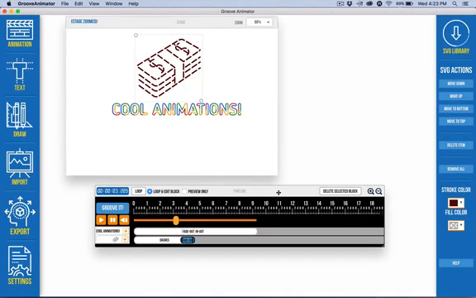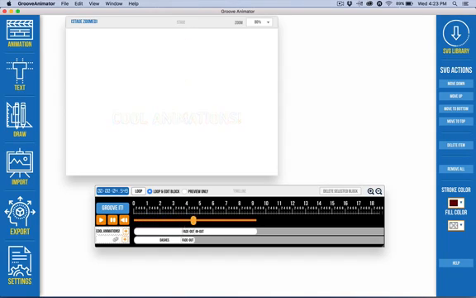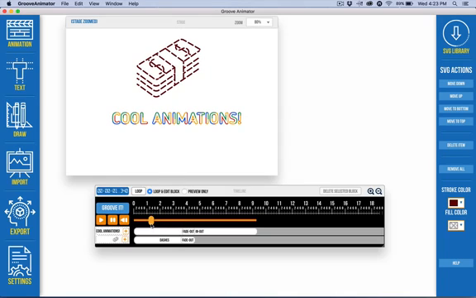Hello, so I wanted to give you a quick demo of Groove Animator and show you what it can do. You can see here that I've got a very basic sample. I wanted to give you an idea of some of the signature animations. We've got the line animations here and the dashed line animation here, and I also want to show you some of the cool things about the timeline.